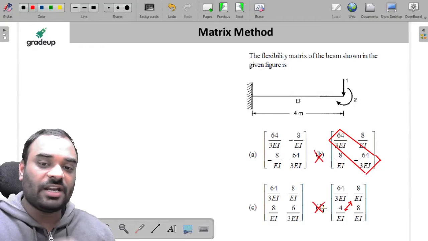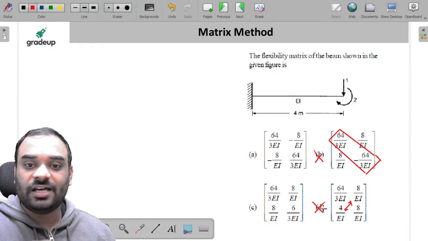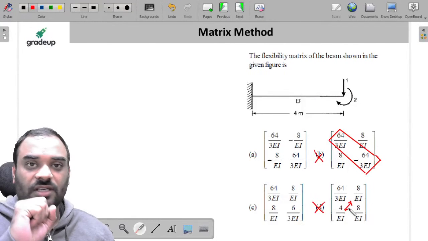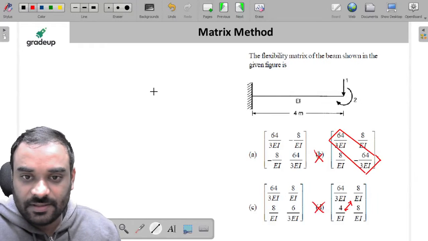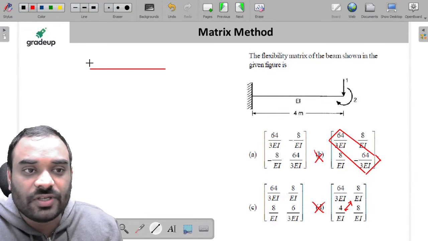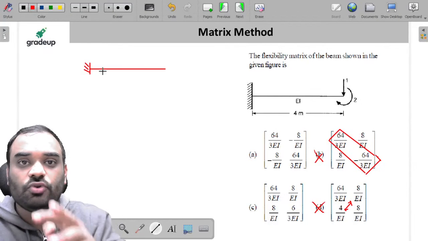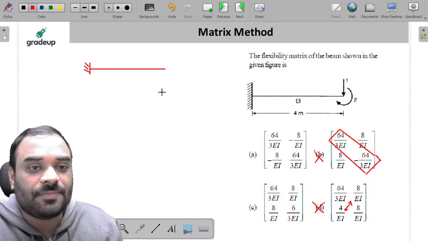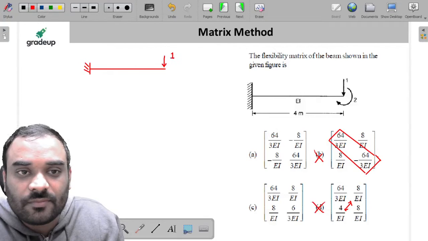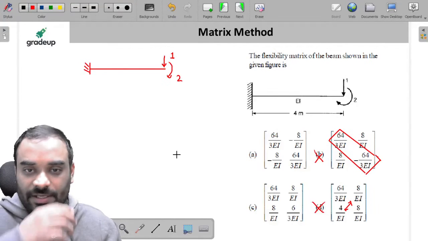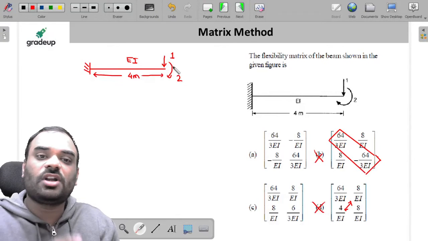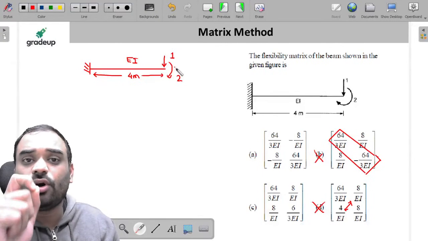Okay, sir. Now my friends, I can put the answer directly over here just by seeing the diagram, right? How is it so? Listen carefully. This is your structure. Without solving the problem, you can solve the problem also, my friends. And this is nothing but a trick, right? Let's suppose this is our load, which is one coordinate direction, and this is the second coordinate direction, and EI is given to us, and this is a 4 meter span. Now these are the coordinate directions, and whatever coordinate directions are there, these give the order of matrix.